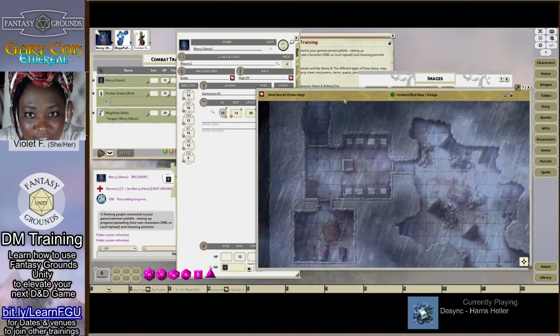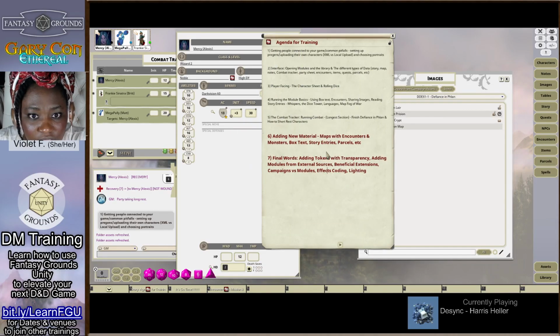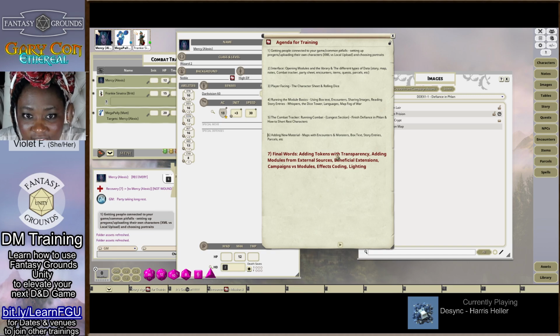Okay. In that case, that's how you add new material, because we've talked about these other things. I think I already talked about adding tokens. Extensions I'm not going to go into huge details on, just because I feel like it's very personal. But if the chat would like, I can give you an Excel doc with the ones I use. Just understand that they're not officially endorsed by Smiteworks or anything. It's just my personal extensions. I'll throw it in the chat before we're done. But the long and short of it is you can heavily customize Fantasy Grounds as you like.